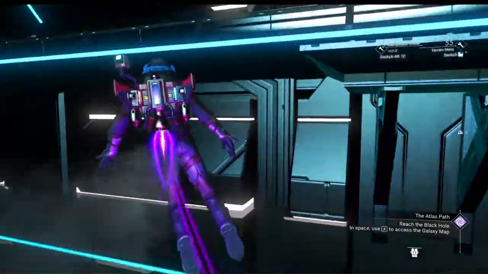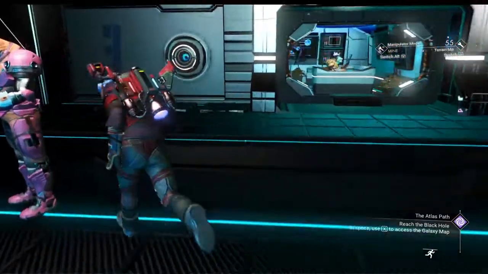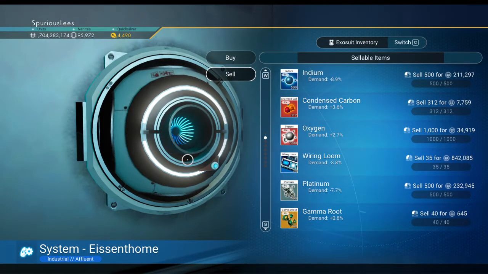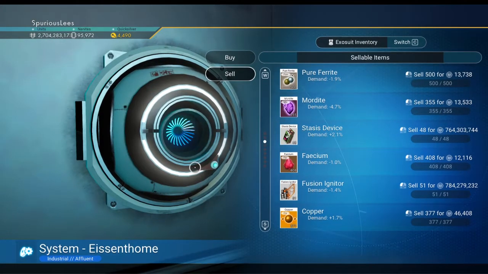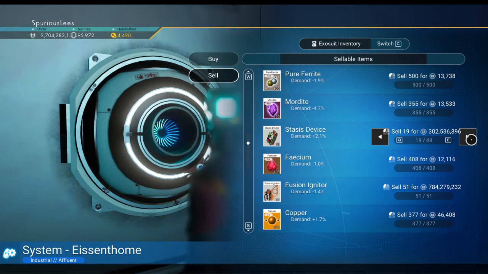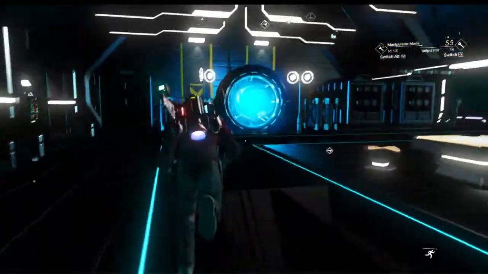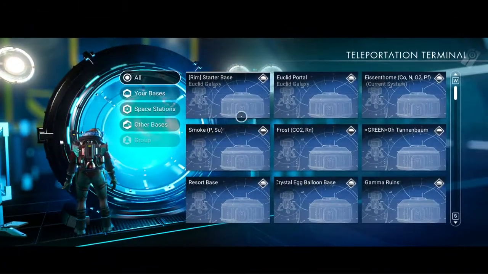Alright, let's check the value up here. And you know what? If we get more than 312 million per 20, we'll sell them to any pilot here. I don't really care what the rate is specifically. Fusion Ignitors is a minus 1.4. Stasis Devices is a plus. Let's see what 20 sells for. Yeah, that's more. Okay, it's not much more. I think we could find better. Should we look around? Let's take a warp somewhere else. Minus 1.4% is not a good deal.